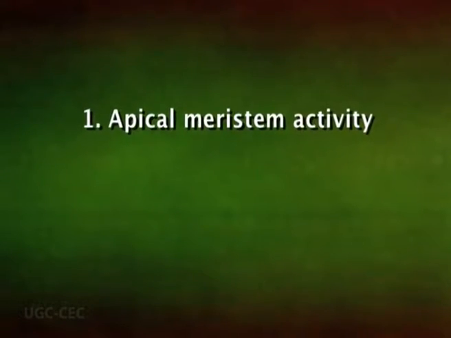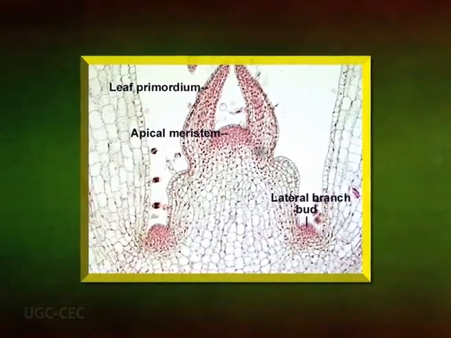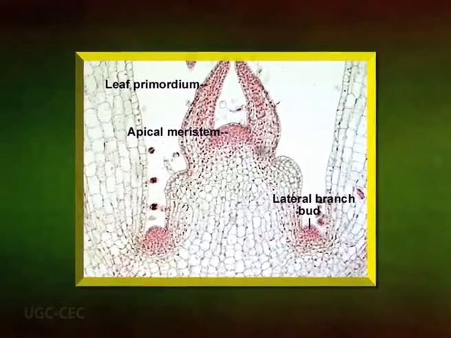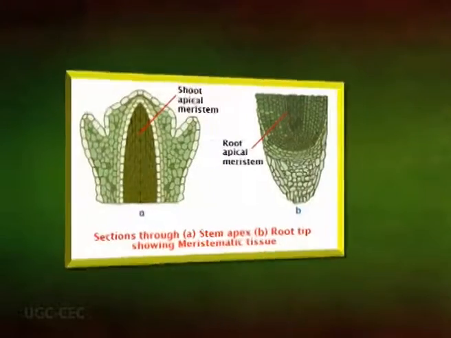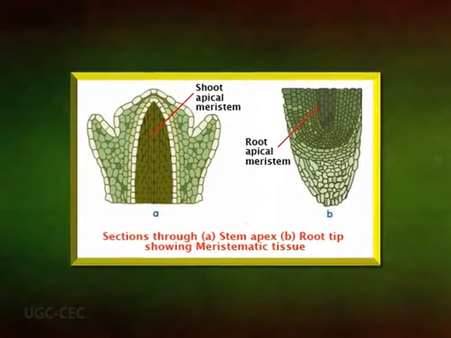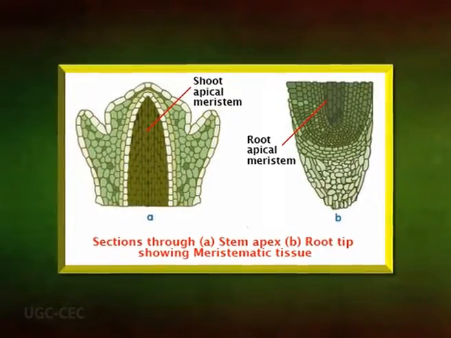We will now discuss all these characters one by one. First, we will take up the growth in height by apical meristem activity. The trees increase in height and become taller by the continued activity of the apical meristem cells. This primary growth continuously adds cells to the vertical shoots, which become taller and taller. The new growth emanates from the division and elongation of the cells localized in the apical meristem.